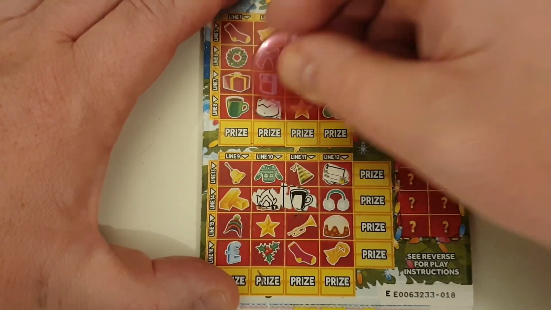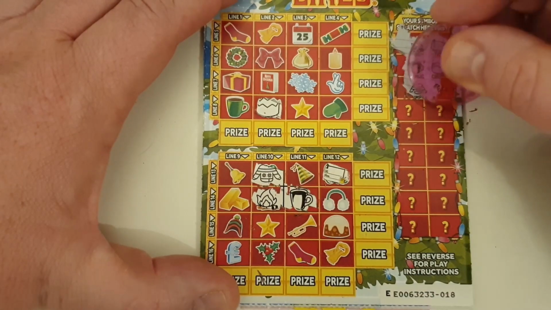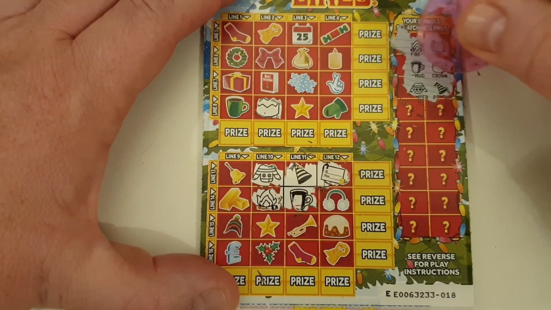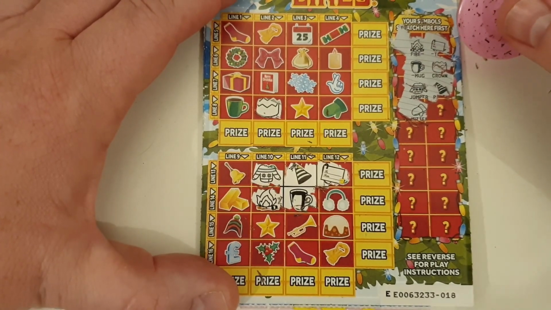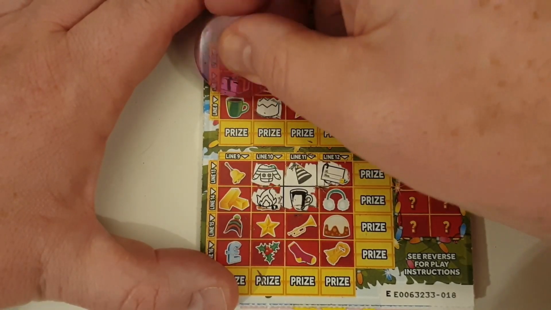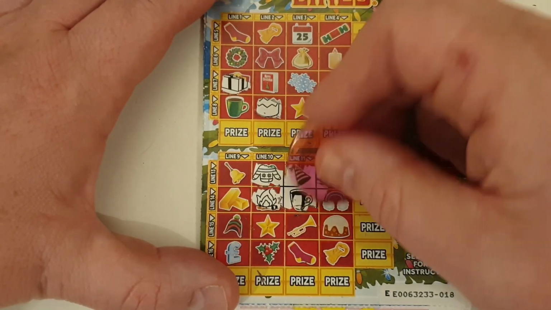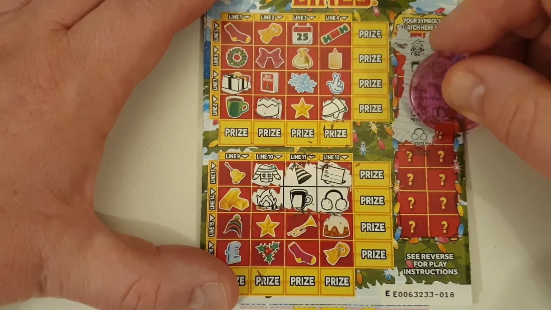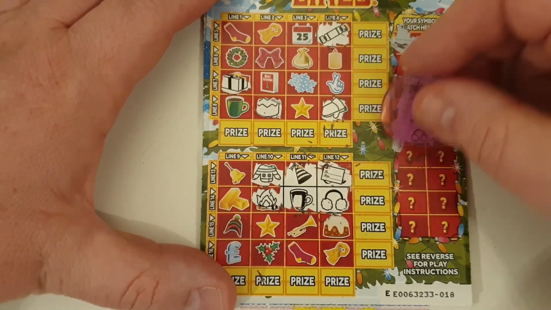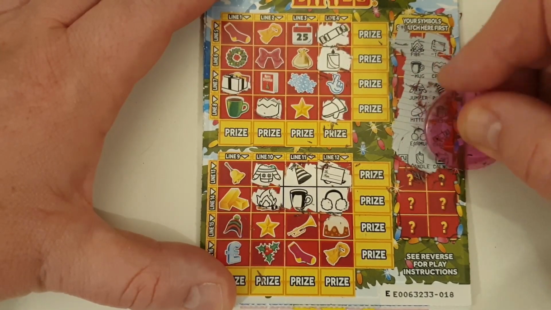So paper crown, a jumper. I'd love that jumper, I really would. Party hat. We've got a nice little collection there. A mitten. There it is. Then a Christmas present, and some earmuffs. Wow, we really are getting a collection here. Christmas cracker, and then a candle. Oh, I'd love those lucky fingers. It's always nice to get the lucky fingers and get a win.